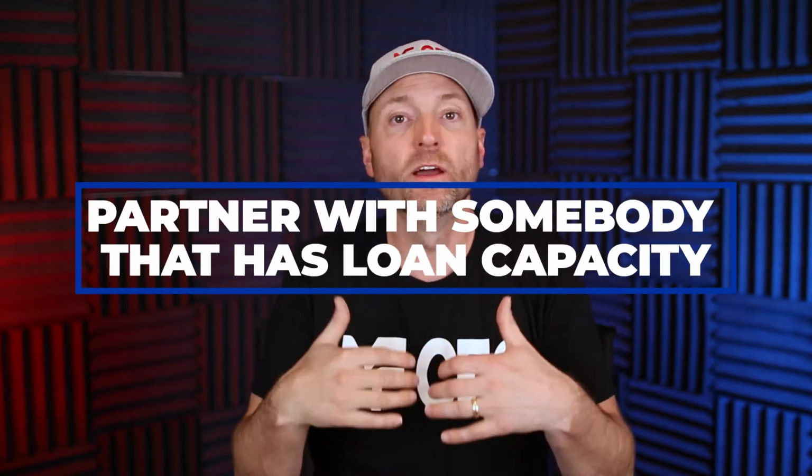The second thing you need to know in order to get a $1 million loan, piggybacks on the first one, is that you can partner with somebody that has the loan capacity for $1 million. Some banks will require a net worth requirement before they give you $1 million, meaning they need your net worth to be at $1 million before they give you $1 million. Or if they're going to give you $750,000, 75% of the actual project, and you're going to bring 25%, you need to have a net worth of $750,000. You essentially need to have the same net worth as the bank is going to give you. Now, that's not with all banks. Some banks won't necessarily require that, but some will. But the power of partnering with somebody is it brings somebody else in to guarantee that loan so the bank feels comfortable releasing that $1 million loan to you as an investor.